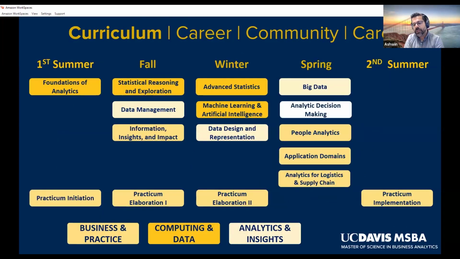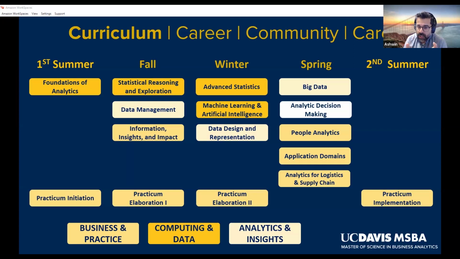So in terms of your courses, what does this look like? In the first summer, we build a ramp so that we know by the end of summer, all students are on the same level playing field. Because one of the things we found very early in our program is that that is not always the case. Because students come with different backgrounds, and even though maybe you try and learn on your own, it's not the same as being guided or given curated content that our professors put together.